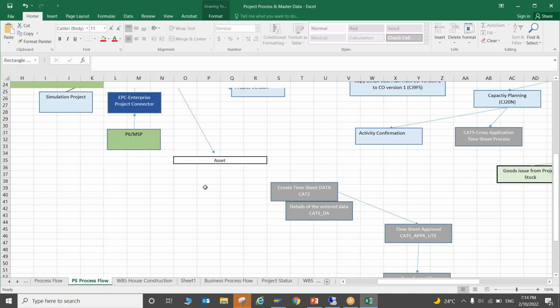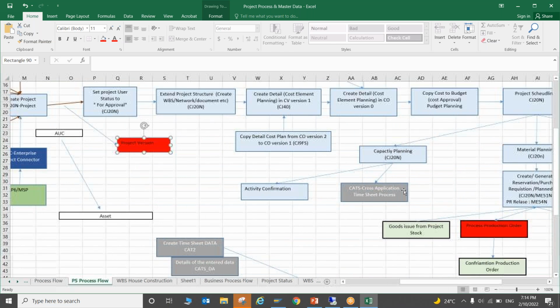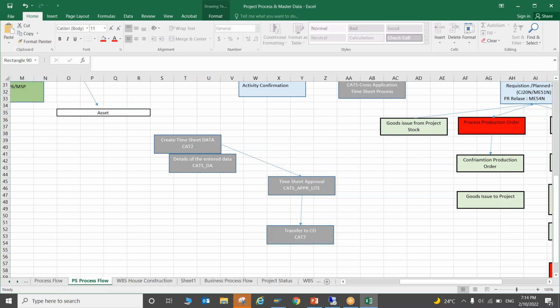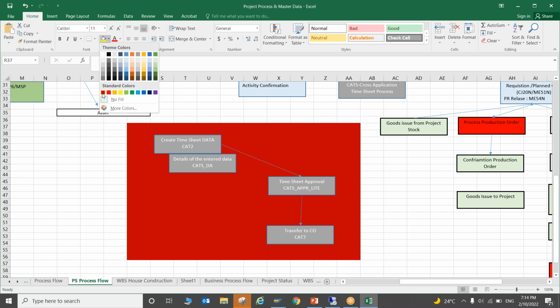come back here in simulation project. I'll explain project version, I'll explain this one. I will explain the concept here again. See, I'll try to show you in this system. This is a complete flow. I'll try to show you the system.